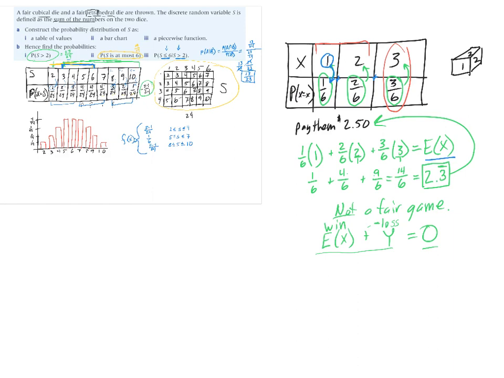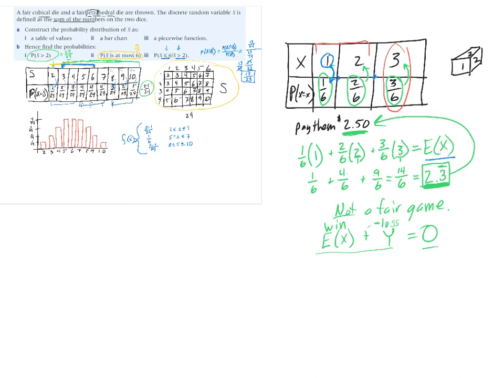That's fair, as far as what we talk about when we talk about probability. In this situation, because you expect to get less than what you put in, this is not considered a fair game. This is one where the house, the person who's in charge of the die, is going to make some money over time, because on average, people are going to win this much money, but they're going to pay this much. So he's going to make about 17 cents every single time somebody throws the die, which doesn't mean a lot unless you have 1,000 people rolling the die, in which case he's going to make some money, right?